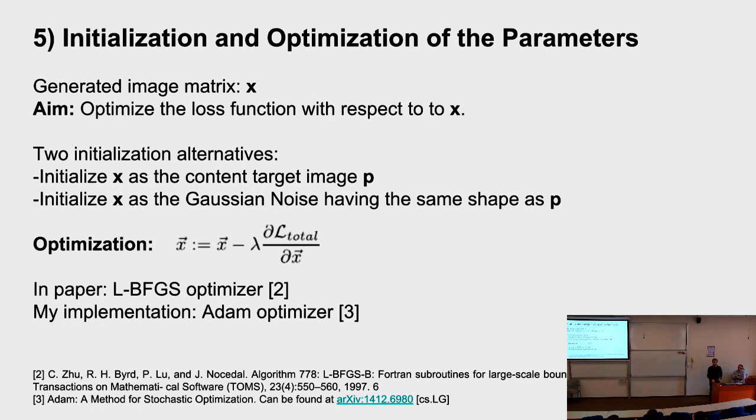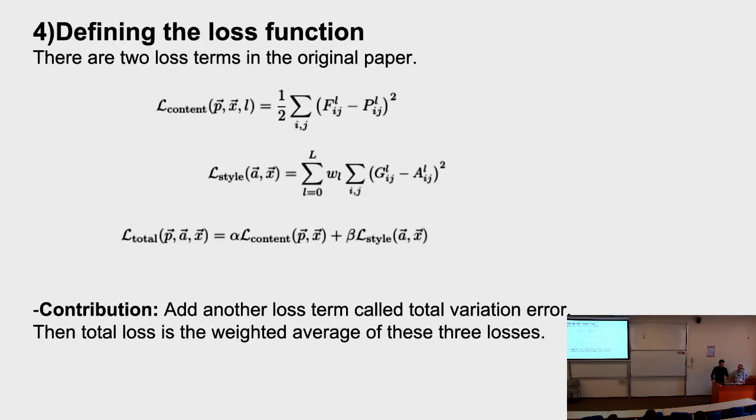But how do you generate the output images? You first start with, you have 3 images, one content image, one style image, and one noise. Basically, you start with noise, and gradually, using backpropagation, you generate the output image you desire. How do you do that? You define a loss function. This is the loss function, and you try to minimize that. After each iteration, the noise becomes more and more like a real image, and after, let's say, 300 iterations, you get the final result.